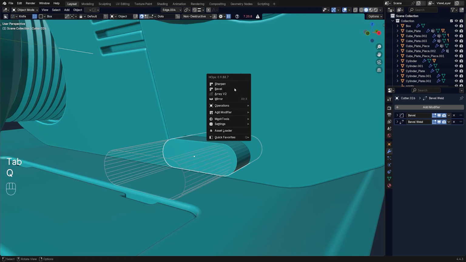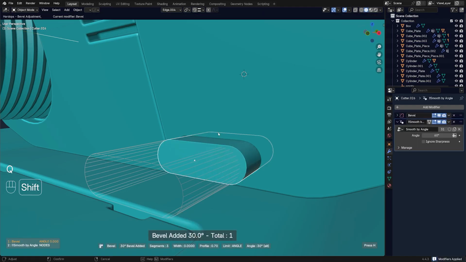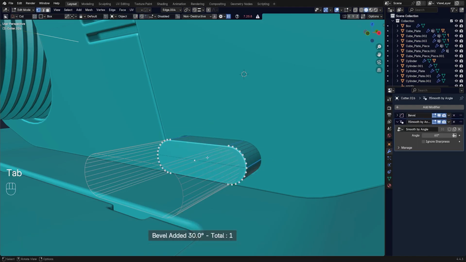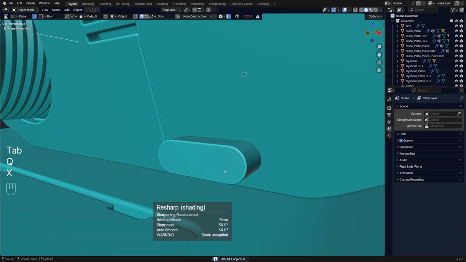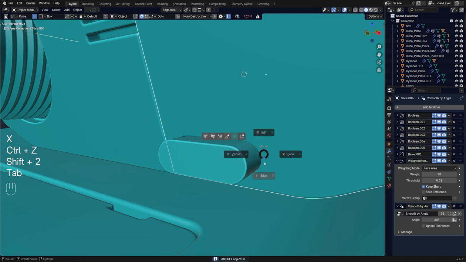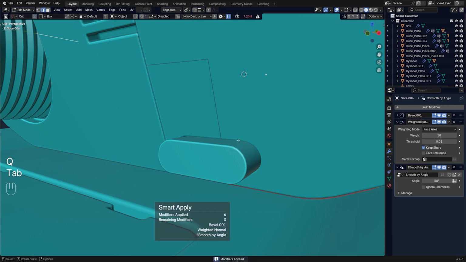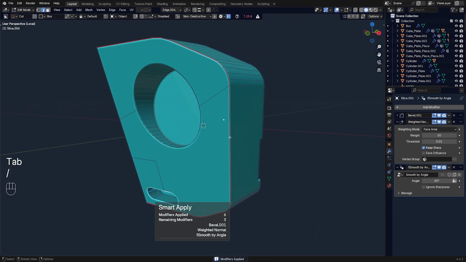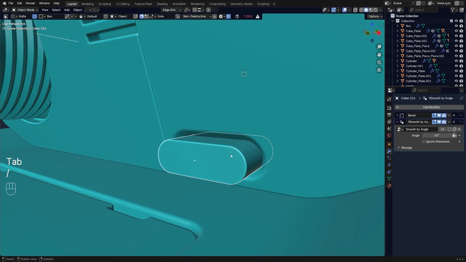And, you know, operations multiply, apply the bevel and run another bevel, and 3 to clean it. We don't need this anymore, but what we could do is actually apply this and run a chamfer. That's good.